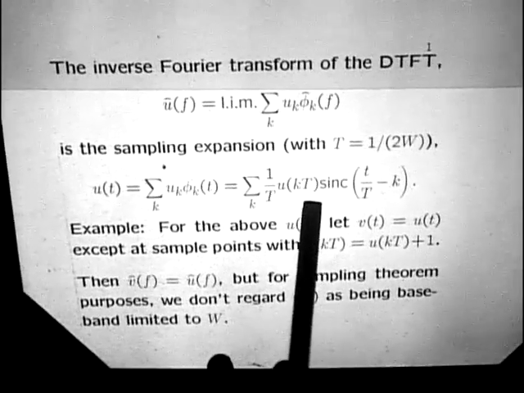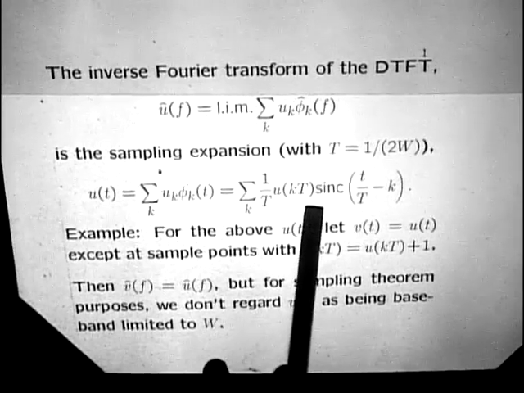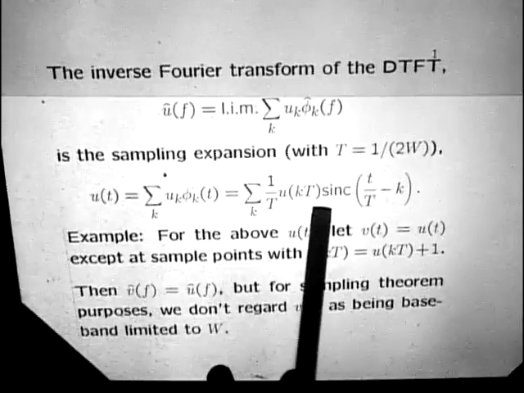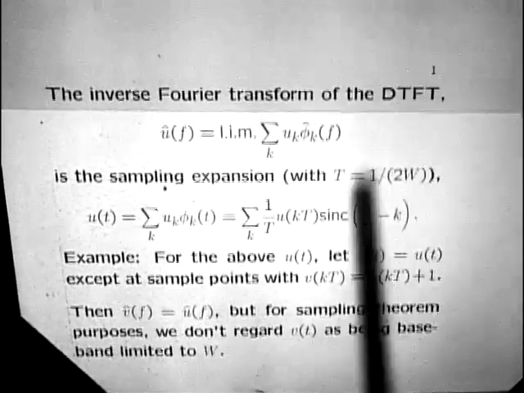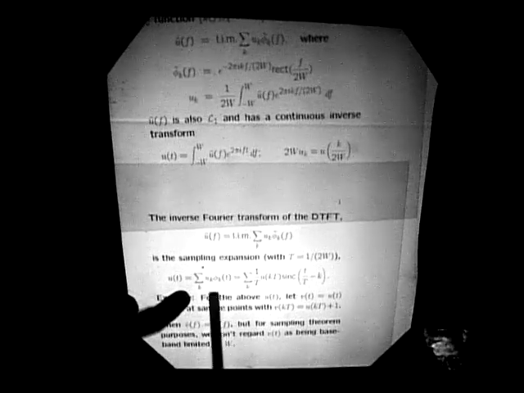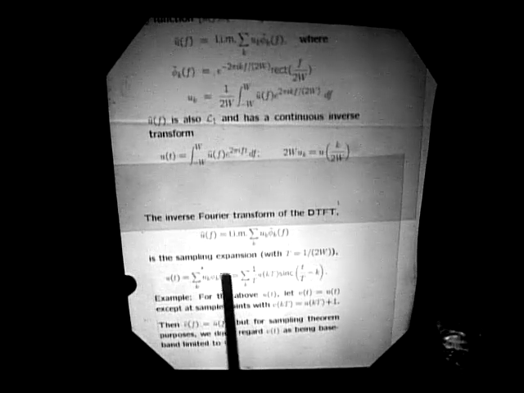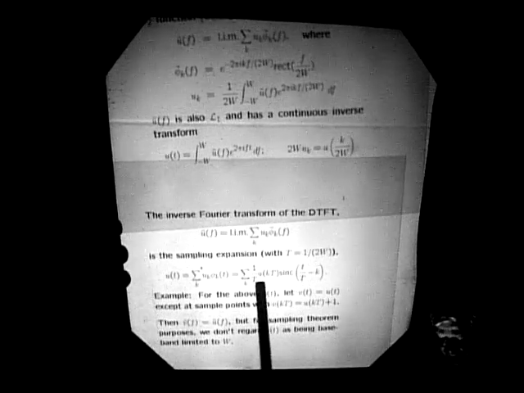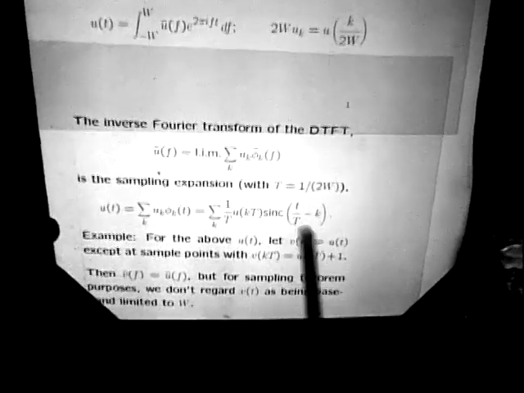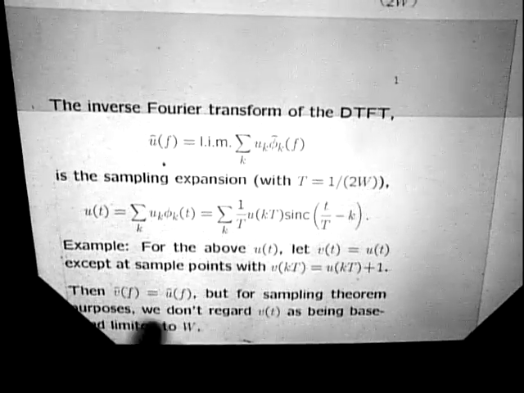And that's just a nice exercise in taking rectangular functions and sinc functions and applying shifts in both time and frequency. And when you do this, this turns out to have the inverse transform of this. So this is u of t, where this comes from here, and then this turns out to be the inverse transform of this function here, which in fact is just this. Okay, so sorry for all of that.